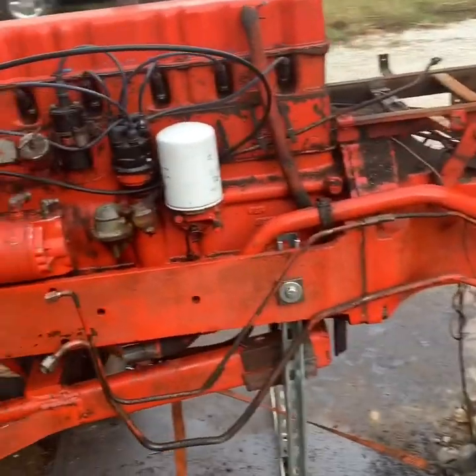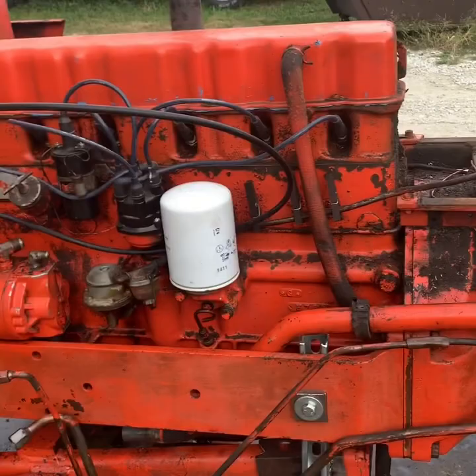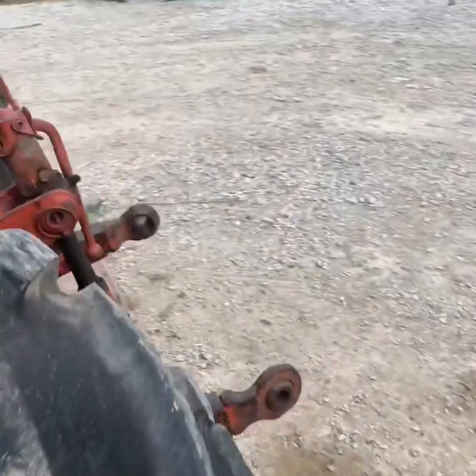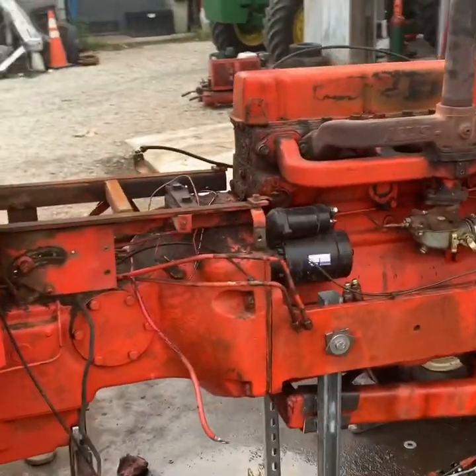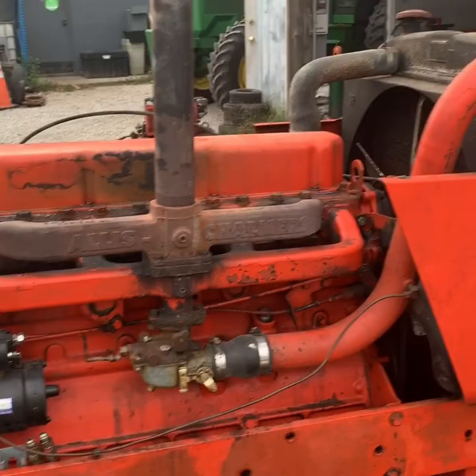Here's a little walk around of where we're getting started. They've got to get all the panels and stuff back on, all the lines and stuff hooked up. It's all going to be in time-lapse form — a little easier that way. You guys saw how it came apart, so I'm just going to set the camera on a tripod a little bit away and do this on a timelapse.